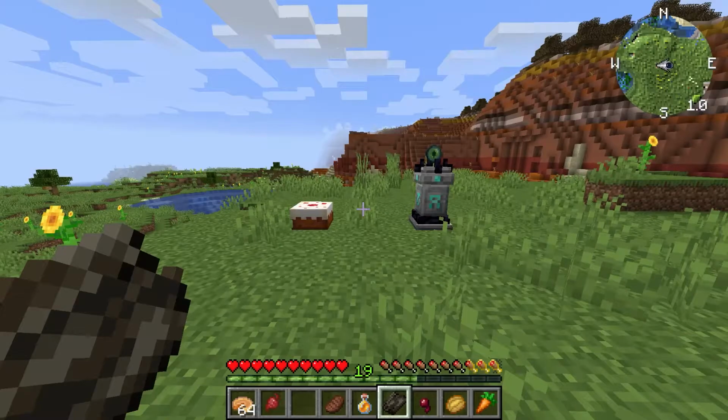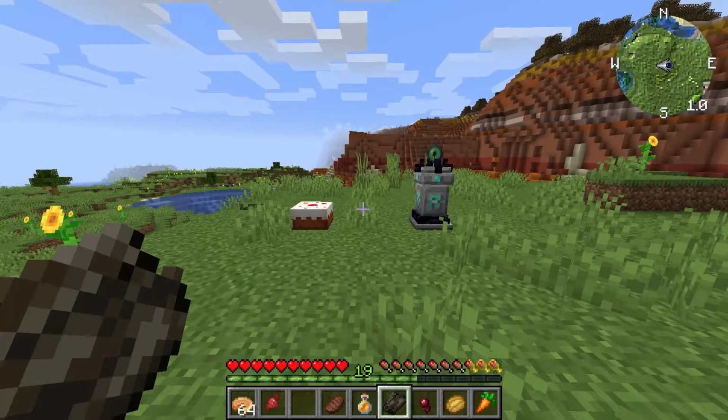Incidentally, in those biomes, there's always going to be polar bears and strays spawning, and normal animals will spawn as well, including turtles and things that normally spawn on sand.